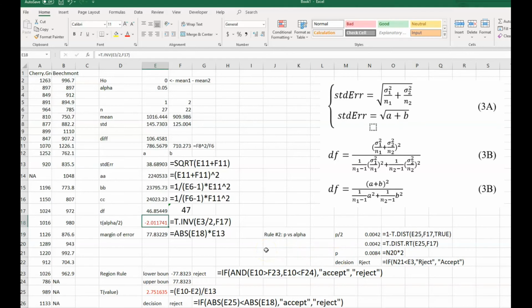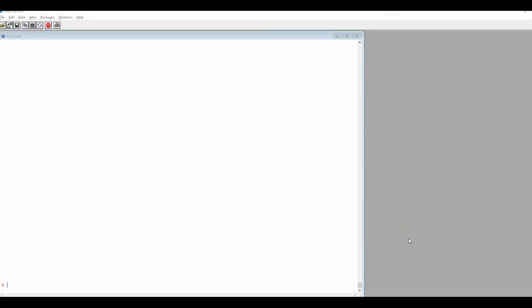For the next exercise, we are going to try the same data set. However, we use Excel functions. A few minutes ago, we conducted a hypothesis test, equal mean of 2 samples drawn from 2 populations. We are going to do the same thing, and this time it's much easier because we use Excel functions.